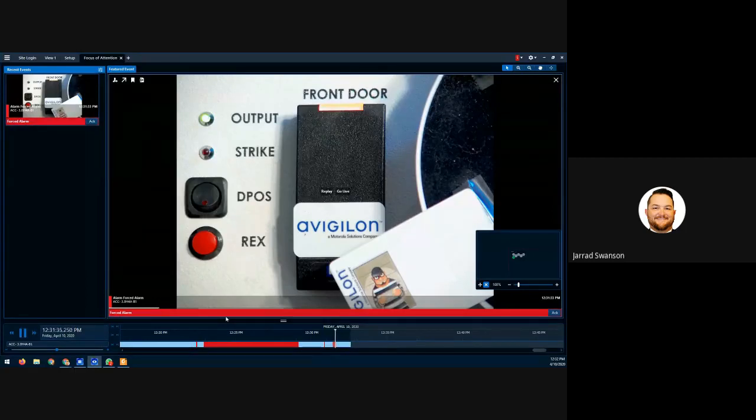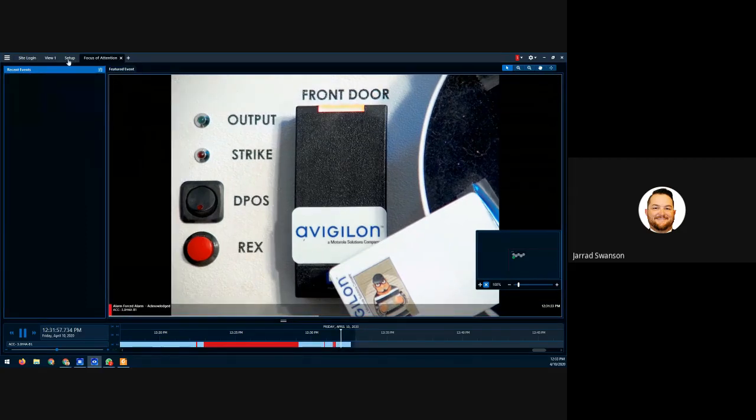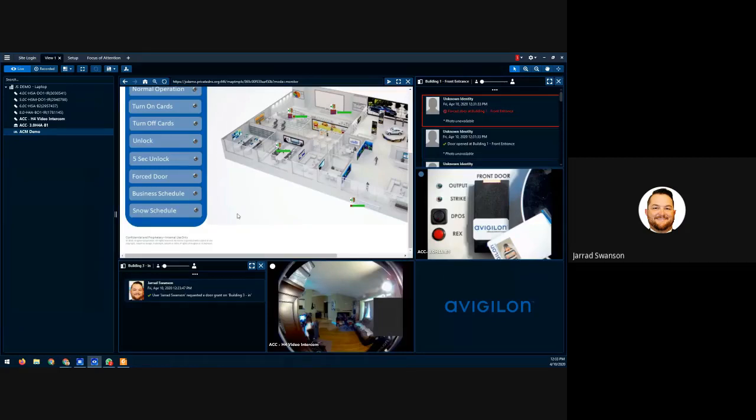Now, this is where, because this is a demonstration, I ask you guys to use your imagination a little bit. We got Billy Bad Guy wearing the beanie, holding up the sign in the striped jumper. We see Billy kicking in a door, and we get the door forced alarm. And this is the event of that happening, right? So based on how your cameras are linked, that's what you're going to see. I can acknowledge that alarm, and I'm good to go. Okay, so those are some of the things that we can do with unification.